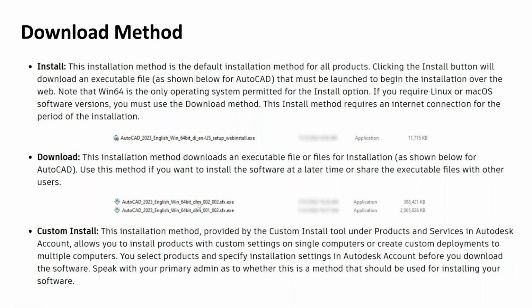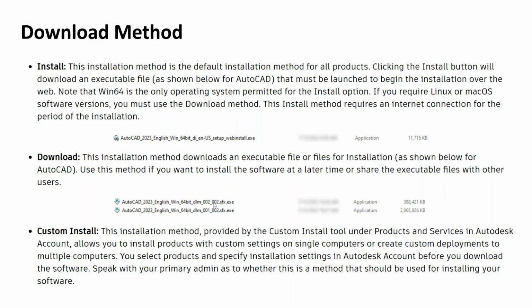And there is a final method called custom install. This is for people like an IT administrator who want to manage multiple installations for multiple computers, and install with the updates and all these things. Then they can create a custom install method, which creates an installation method for that particular team. You can create a deployment and then do it. That is a little more detail. If you have a requirement on that, please do reach out to us. We will support you on that.